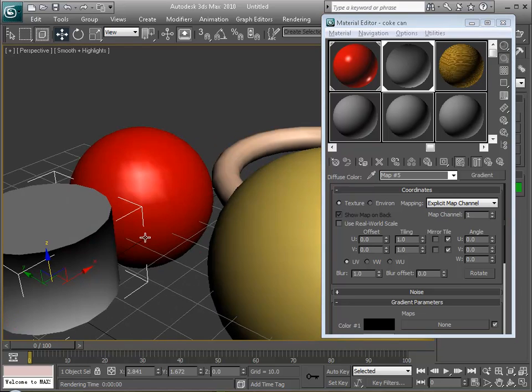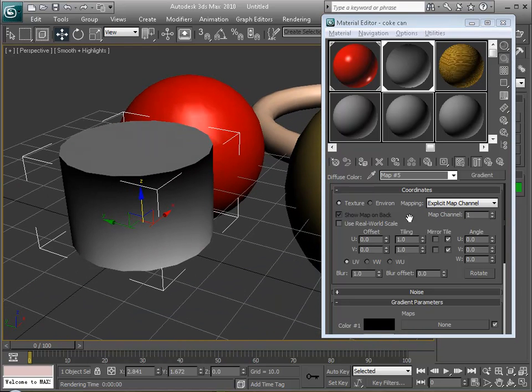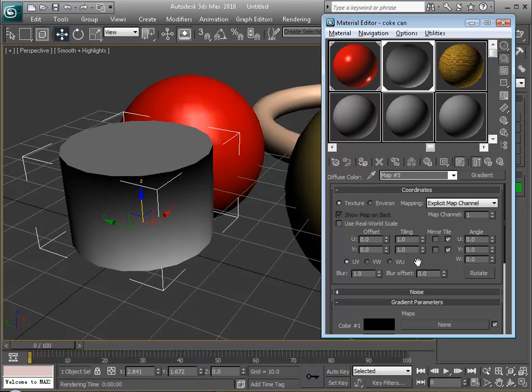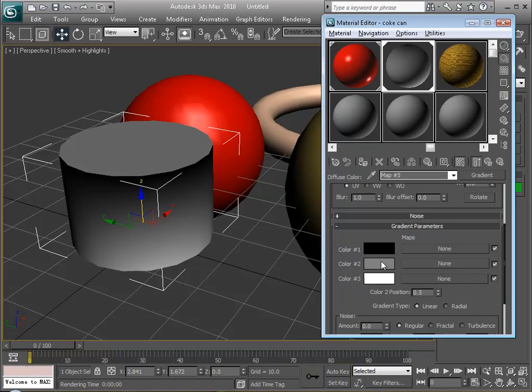You can see the gradient here. You can change the type of mapping. You can see environment, you can change it to spherical, cylindrical, screen. Just change that to texture, explicit. You can change the gradient here.